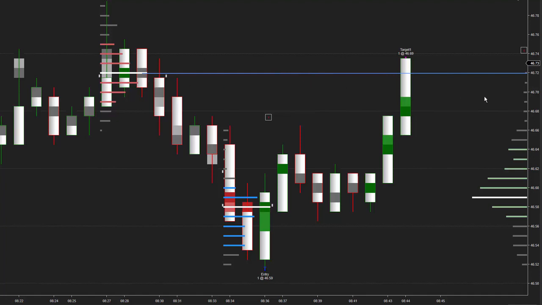In this case, rather than using 69 as a take profit, we very easily could have logically and simply, objectively come up with 71 without having to be subjective about it. We can simply say, well, if we get right in front of the point of control, we know that that is the fair price for when those sellers were last doing business.